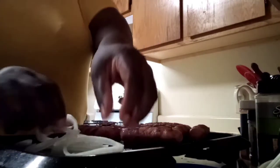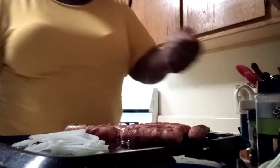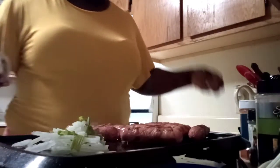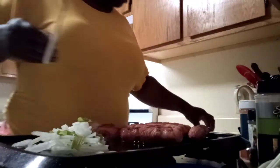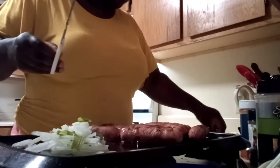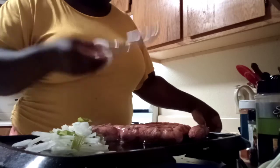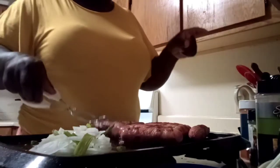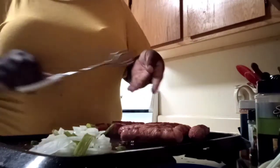My neighbor and I were supposed to have a barbecue — child, I don't know what happened, but honey, never mind. My mouth was all set for those bacon-wrapped hot dogs, and I was thinking about them so hard. So I was like, okay, I got me a little griddle, because that's how I seen them do it — on the little griddle.